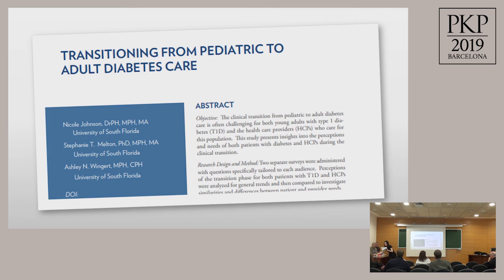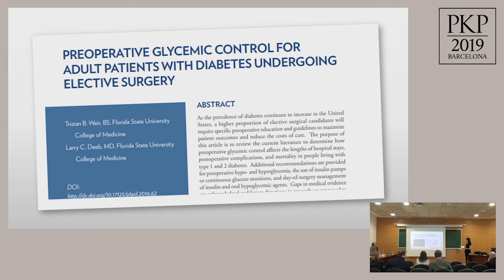Much of the traditional academic literature focuses on either diabetes in children or adults, but few publications have focused on transitions through the life course, such as pediatric to adult care, becoming pregnant while living with diabetes, and being a parent with diabetes. Our open access model allows us to listen to what patients need and connect those needs to researchers who can provide the evidence for systematic changes in standards of care. As Martin mentioned, one of our highest-ranked articles gave one of our medical students and a practicing physician the opportunity to work together to meet a need identified by a patient — a transparency traditional academic publishing cannot accommodate.